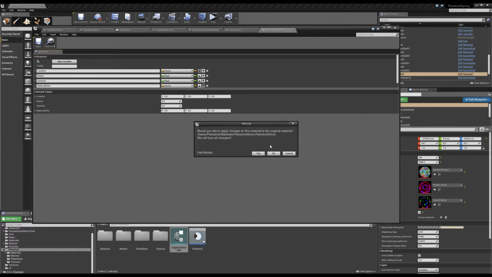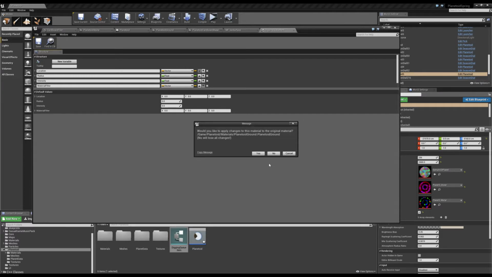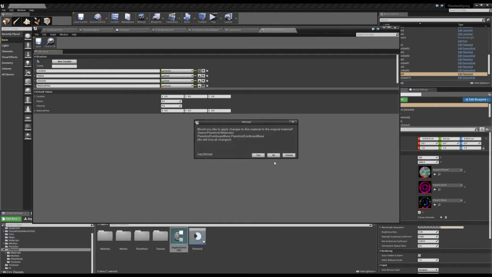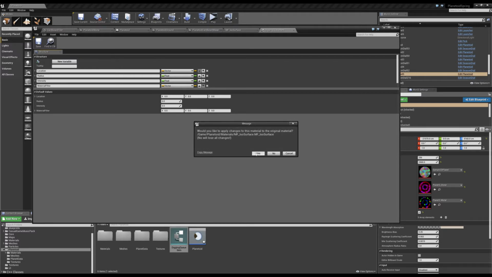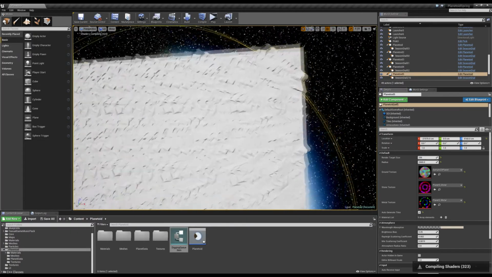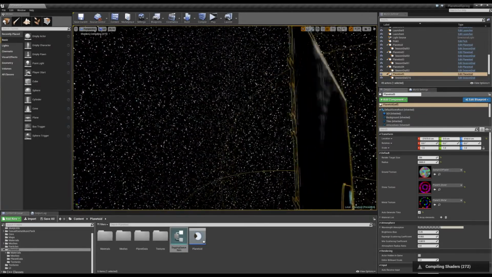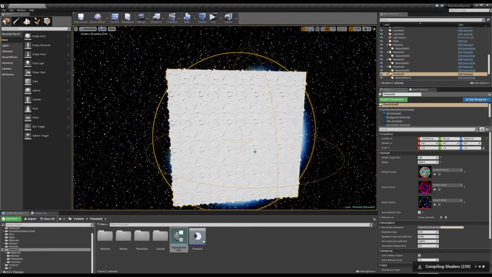One of the complications that I did encounter is because everything is being run off of a render target, you can see the squares of the tiles, that's the corrugation. It's recompiling the shaders now.